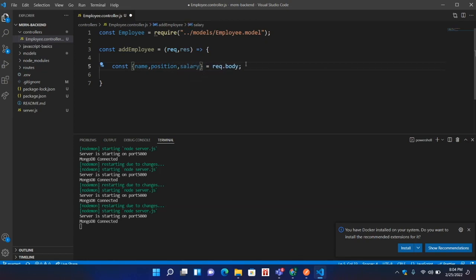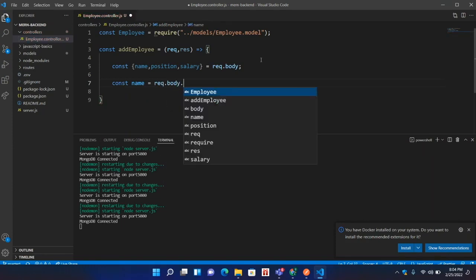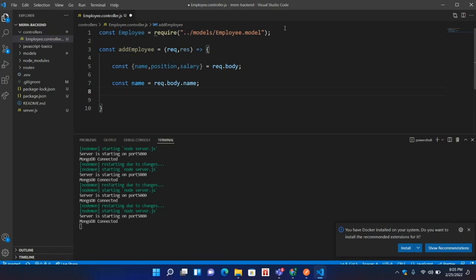Or you can use another method: you can declare const name and do something like request.body.name, and do the same thing for position and salary. That wastes a lot of code, so we don't need to do that, because there is a very easy way called destructuring. In this way you can easily get name, position, salary from the request body.